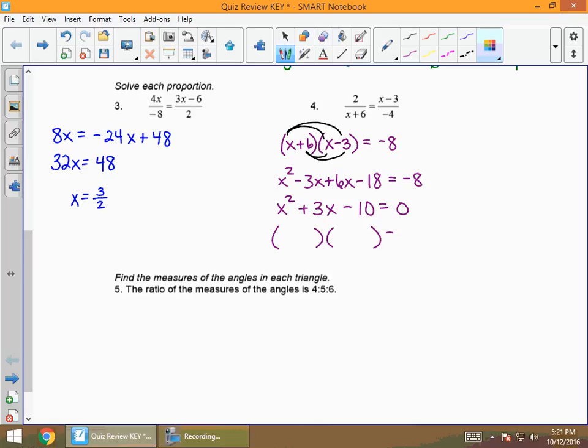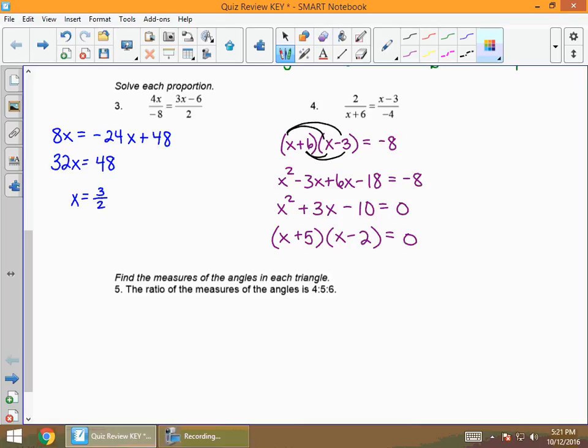So it says x squared. So I will have x and x. Now I'm looking for factors of 10. Two things that multiply to give me 10. Notice it is a minus sign there in front of the 10. So it multiplies to give you negative 10 and subtracts to give you 3. So that is going to be positive 5, minus 2. 5 minus 2 is 3, and 5 times negative 2 is negative 10.